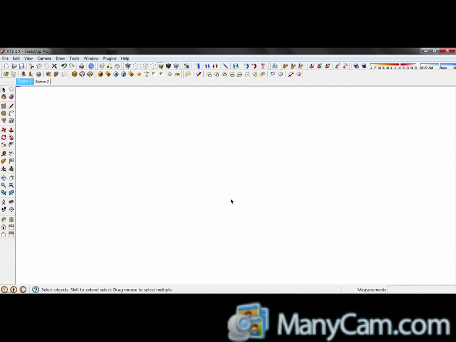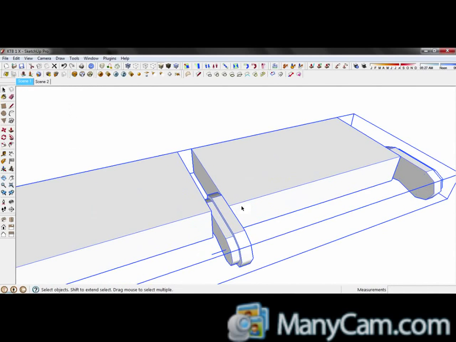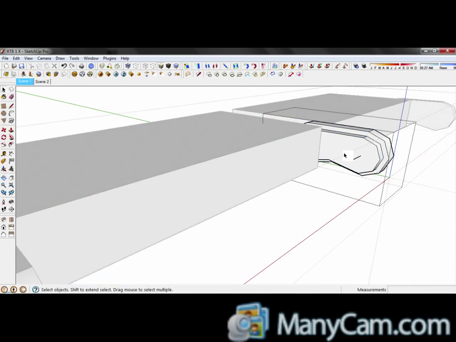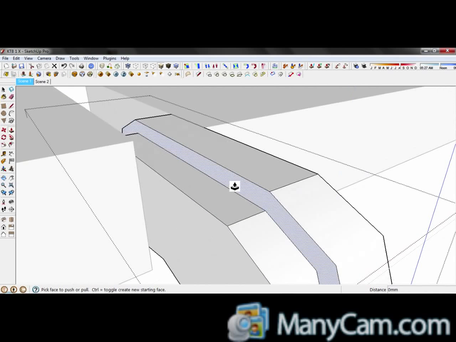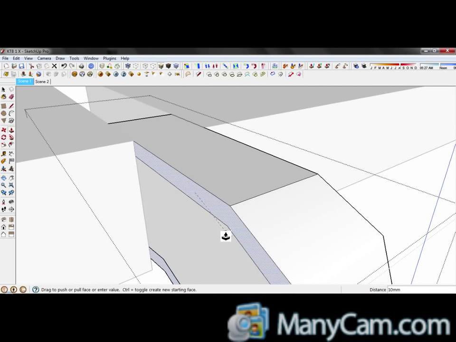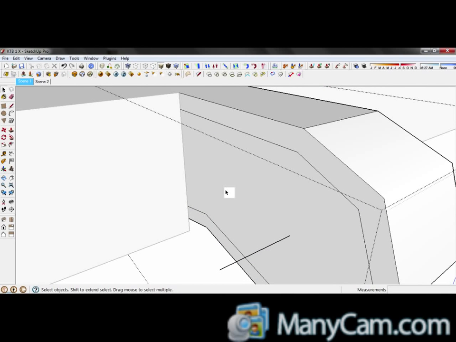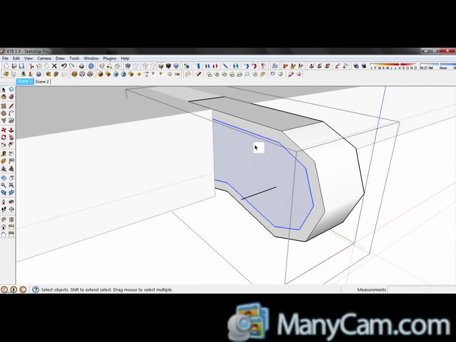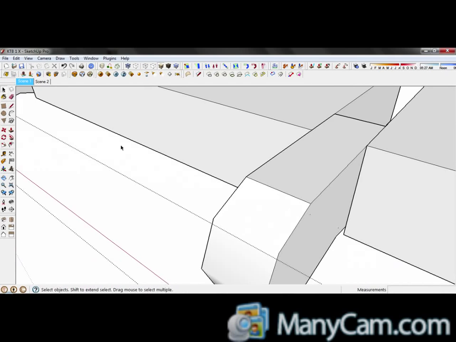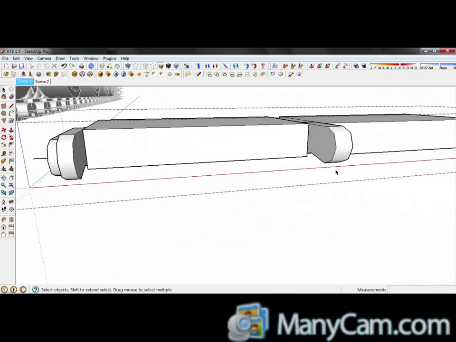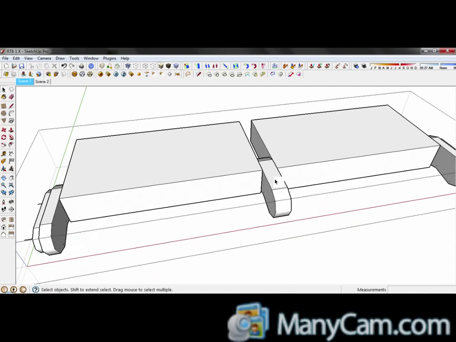After that, take this piece off the side here. Click extrude, make it line up with this one. Double click this shape and erase. So you're left with the middle connector piece.